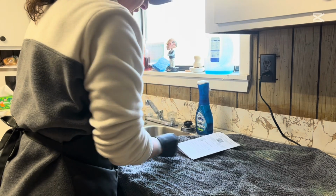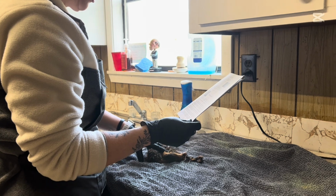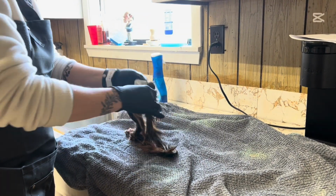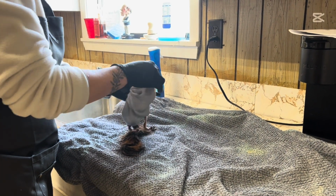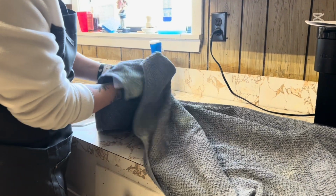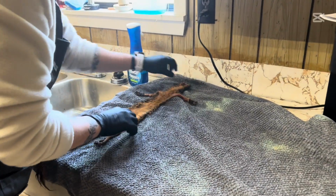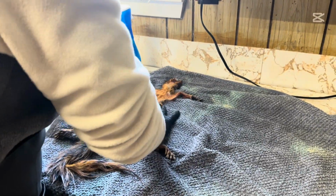Okay. Now, we're going to towel dry the skin to remove as much of the water as possible before blow drying it with compressed air or a hair dryer on low heat. So you just want to get your towel. And this doesn't have to be a long, drawn-out process. You're just trying to soak up excess moisture. All right, this is how you want to lay him out on the towel. Kind of just stretch him out as if he's sunbathing.